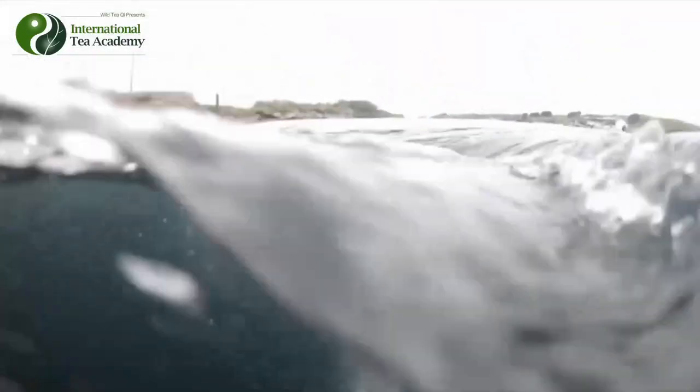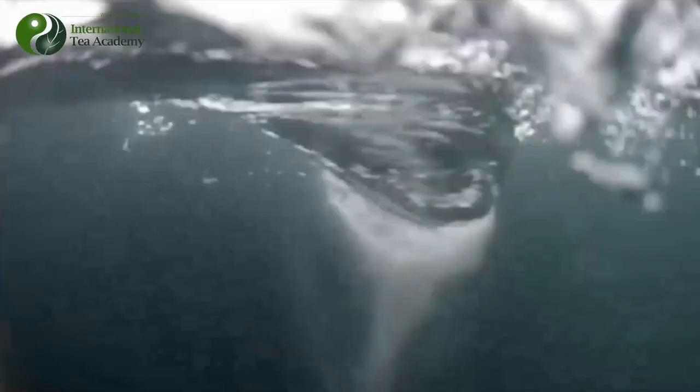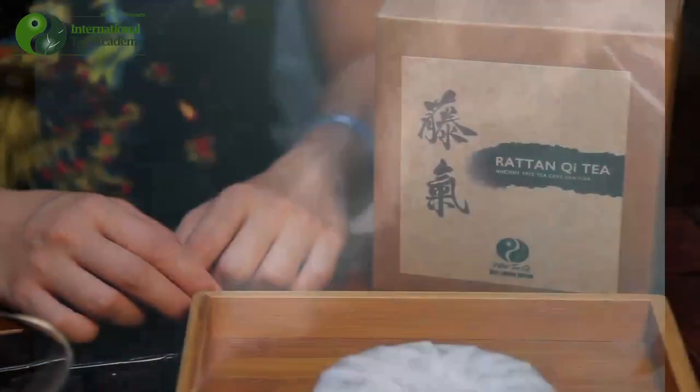As we already know, brewing pu-erh tea, green tea, or white tea using the swirling water flowing method is very good for our fire element organs, the heart, and small intestine. Now, let's take a look at how we brew it.